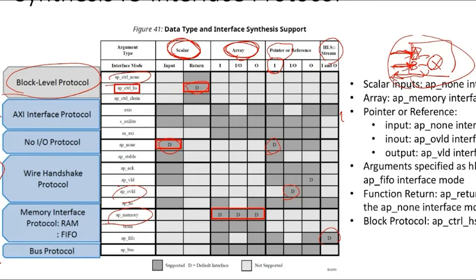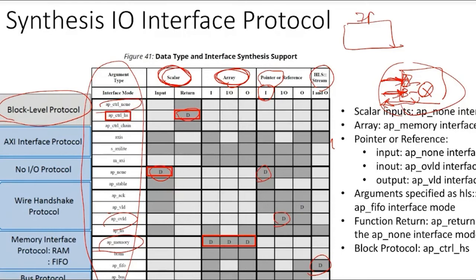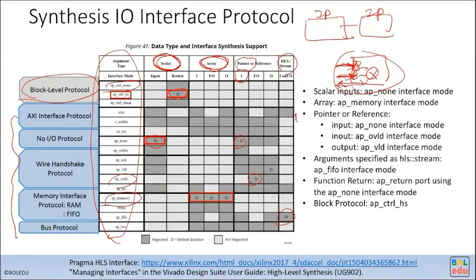For those interfaces, it's on the IP level, and this IP level can communicate with other IP. If this IP needs to interface with the host program, then you need to use the standard AXI master interfaces, and you need to have an adapter. Maybe I will introduce how the IP-level interface interfaces with the host program. There's a sequence of processes.